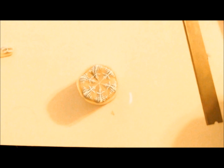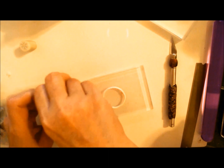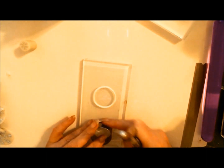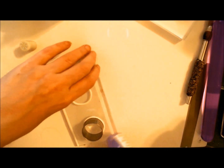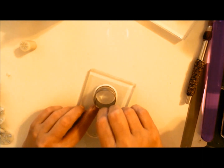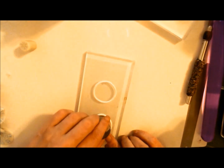Now let's do the earrings, and I promise you they will be pretty. First, get a snake of white and take a circle cutter. Place the snake of white around it, then make sure the ends meet and they are nicely blended. And then you have to work on a glass tile. Then grab your heat gun and pre-bake the clay snake around the cutter. And then don't do like me, wait for that thing to cool off, because I did not wait and I kind of got it out of flatness, but it was very hot.